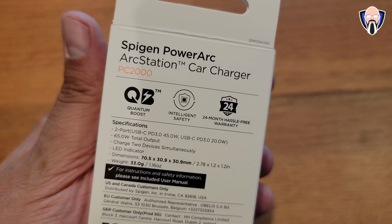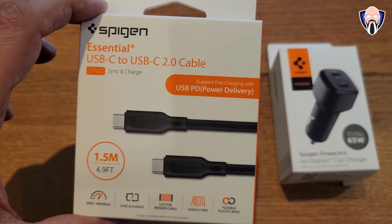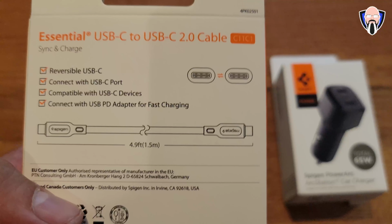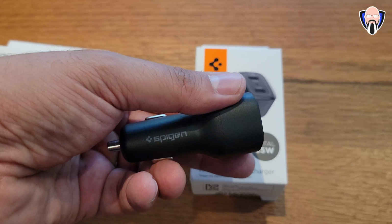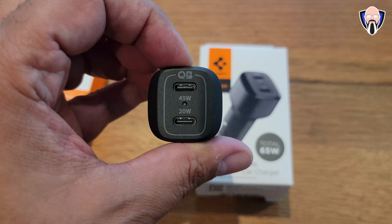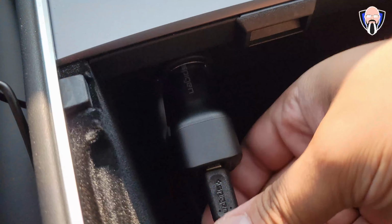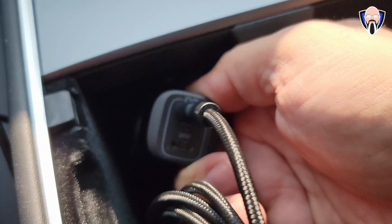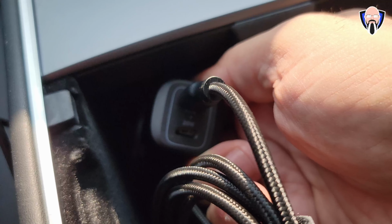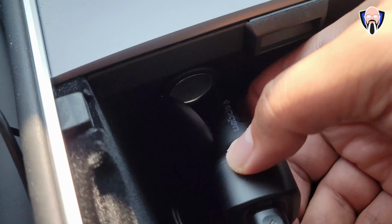Now, let's talk about charging capabilities in the car. We already know that the Tesla Model 3 and Model Y have USB-C charging down in the compartment right under the display. They have wireless charging pads there for two different smartphones. But as far as charging laptops or some of the new devices on the market that require a higher power output, I actually found a very nice power charger, or basically a cigarette lighter adapter that charges up to 65 watts, made by a company called Spigen. Now, they're the same company that makes the glass protector for my display, so if you guys are looking for a glass protector, this is definitely going to be one of those companies you can trust.